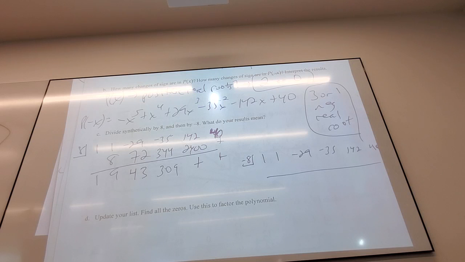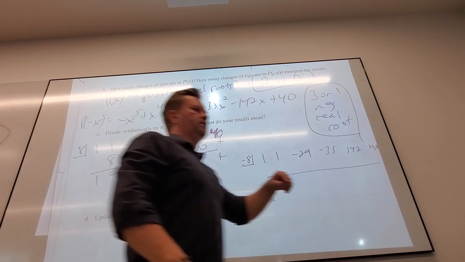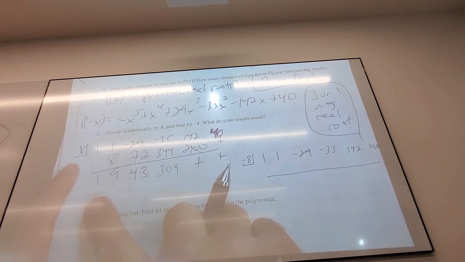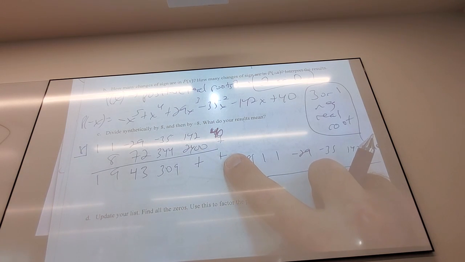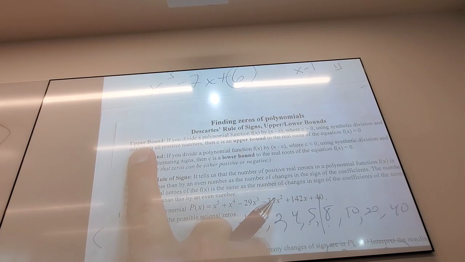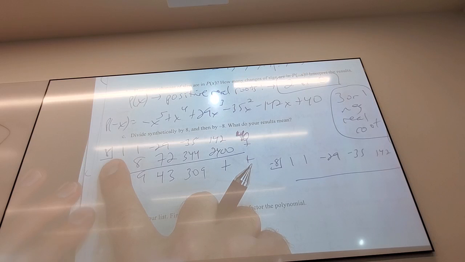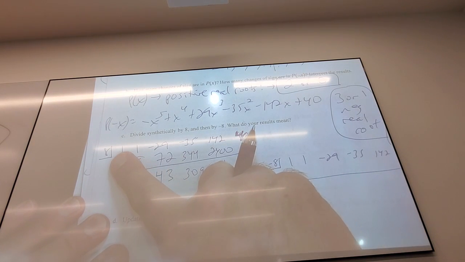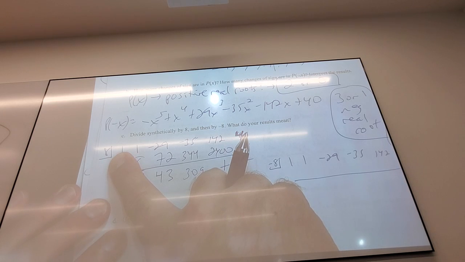No. So that is related to Descartes' rule of signs. What that means is, if I try to use any positive number bigger than 8, it's going to be positive, and it will not work in here for pretty much the exact reason that Descartes' rule didn't work. So what we found here is called an upper bound. If I divide by a positive number and I get no sign changes in my answer, nothing above 8 will work. What does that mean?